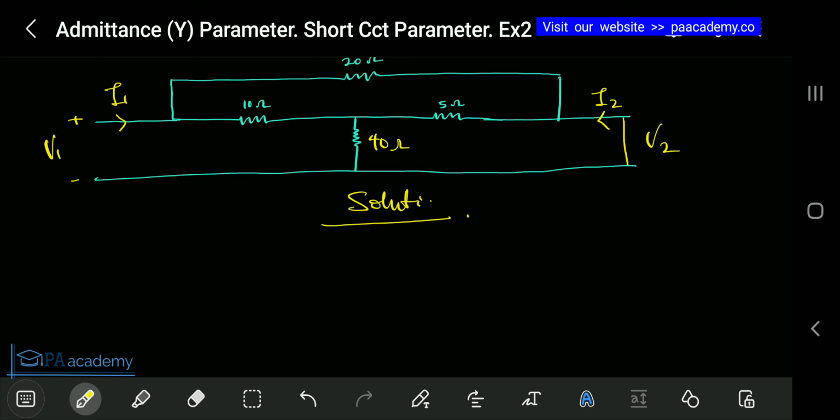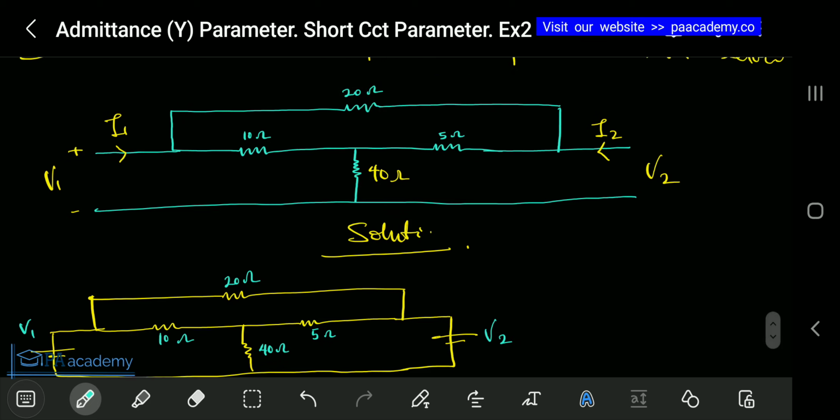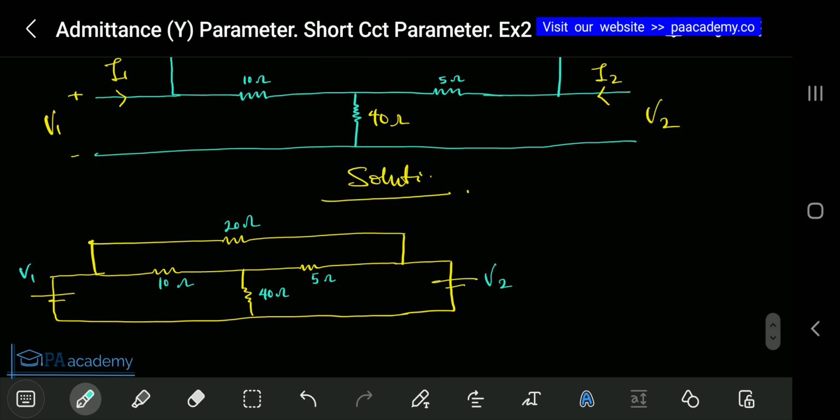Okay, so what I need to do now is just redraw the circuit, so that I can close this part here and form a closed path, because I would like to use mesh analysis like I've been doing. Okay, so I've gone ahead to draw the circuit. Now, there's something I didn't mention at the beginning: for this question, there are actually two ways, there might be more, that you can use to solve it. But let's just go through this first, and then I'll show you the other way of solving this question.